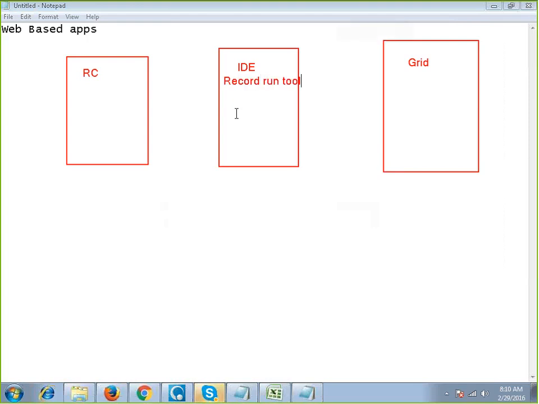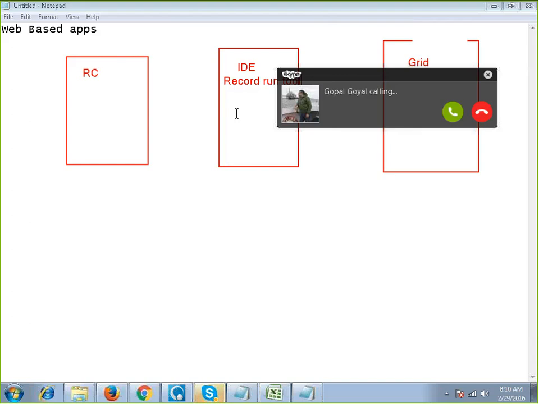Okay, record run feature is there in every automation tool. Right, and you know, it's not practical.